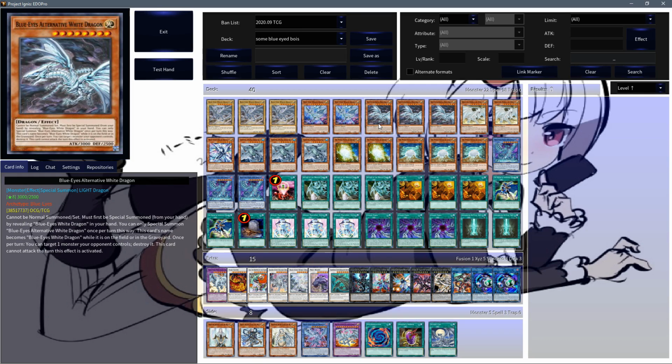Going into the next card, we play 3 Blue Eyes Alternative Dragon. Cannot be normal summoned or set, must first be special summoned from your hand by revealing a Blue Eyes White Dragon in your hand, and you can only special summon this card once per turn this way. This card's name becomes Blue Eyes White Dragon while it's on the field or in the graveyard, and once per turn you can target a monster your opponent controls, destroy it. This card cannot attack the turn this effect is activated.